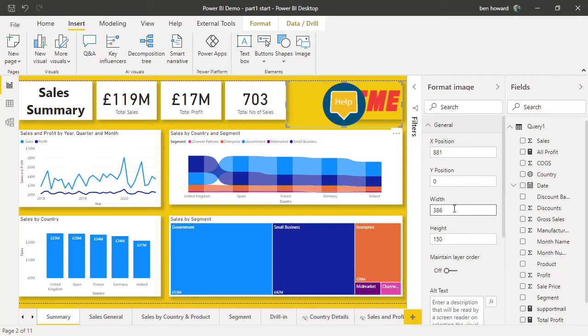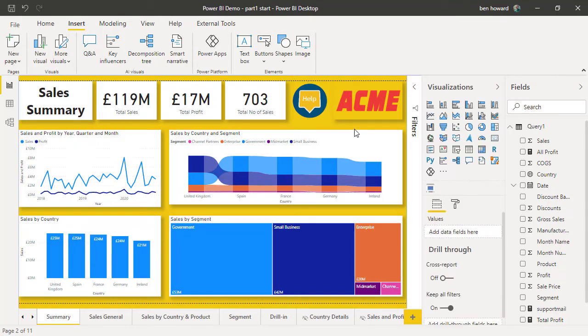I'm just going to change the width and the height of this a little bit so that it fits into our area. So from memory, the width should be 124. And the height, I think, 126. And then the position, actually, I can make 899. Okay, so that just nicely fits that button in that area.